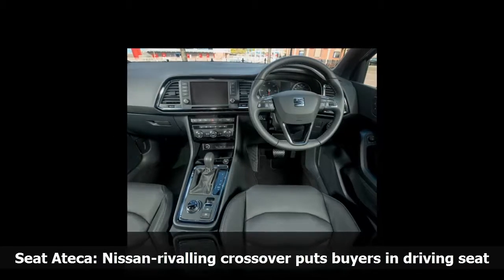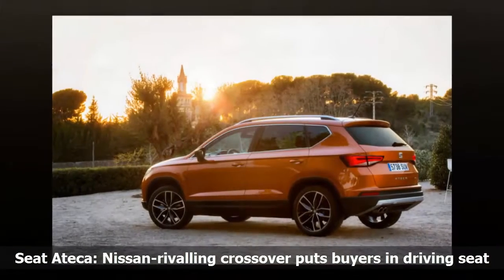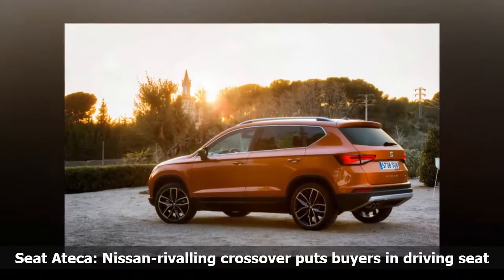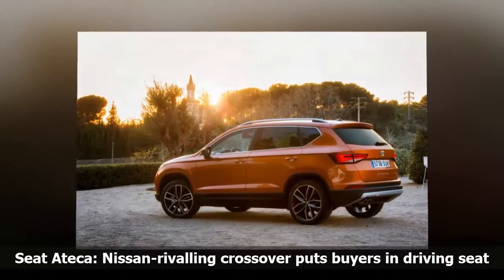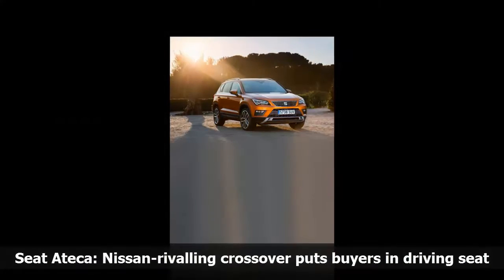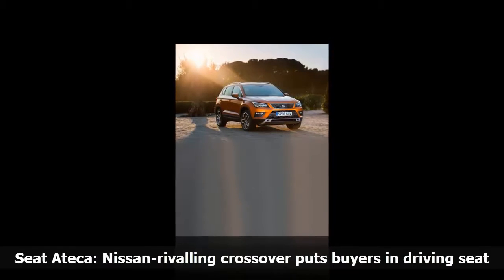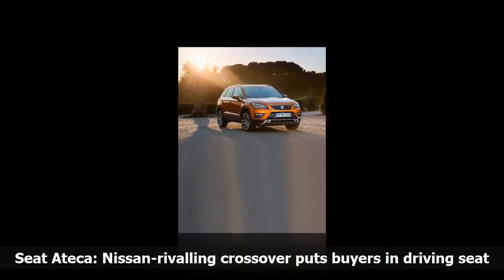The entry-level S trim is well spec'd, including aircon, media system, 5-inch touchscreen with USB and SD connectivity, leather steering wheel and gear knob. There's also split folding rear seats with recline function, 16-inch design alloy wheels, and LED daytime running lights. Next step on the trim level is SE, which is expected to dominate UK sales. It offers dual-zone climate control, heated and folding door mirrors, and rear parking sensors.